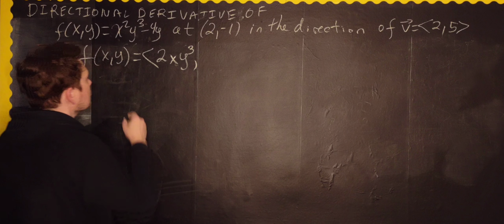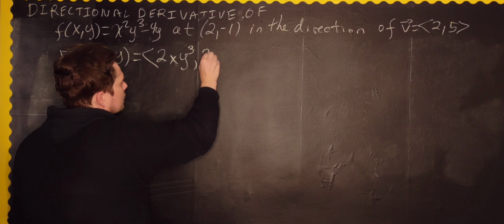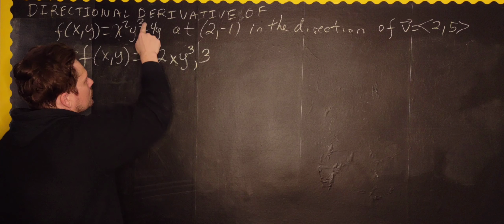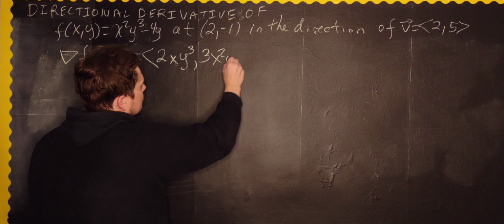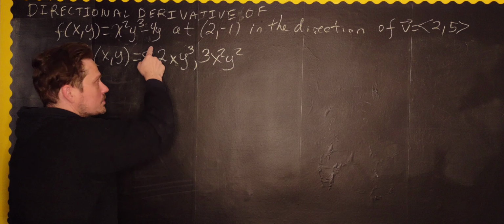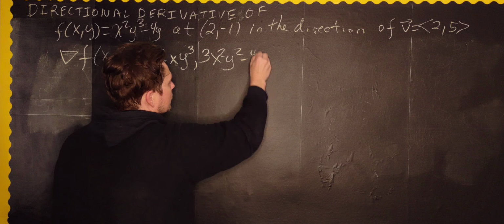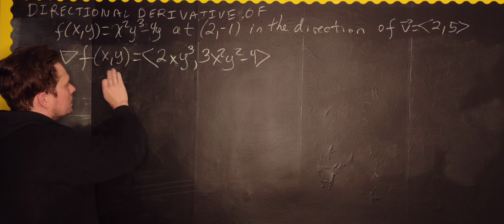Alright, then you look at the y. With respect to y, by the power rule, you're going to bring the 3 down, and it's going to be 3 minus 1, which gives you a 2, but the x squared gets copied, so it's 3x squared y squared. And then you differentiate the second term with respect to y, which is just negative 4. So now you have your gradient at a particular point (x, y).